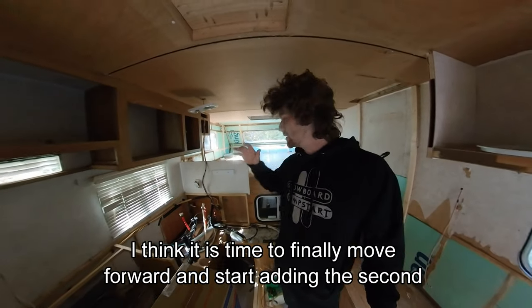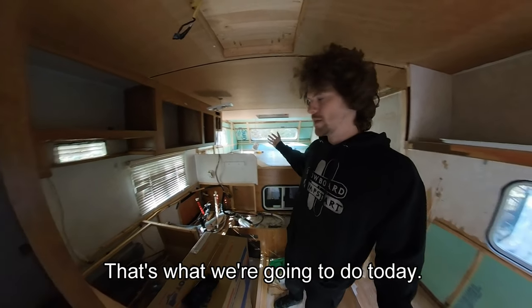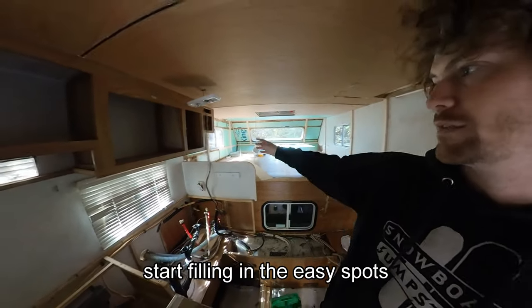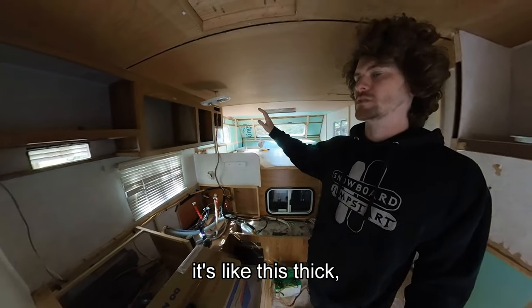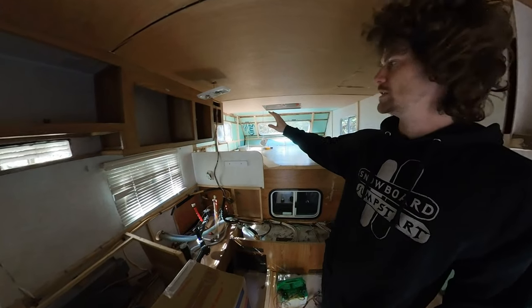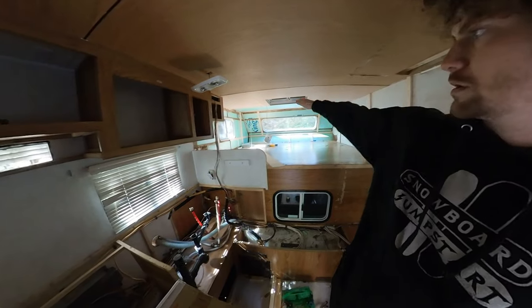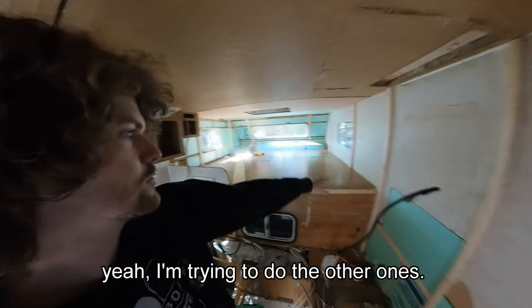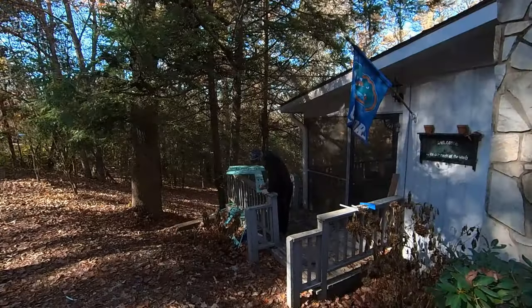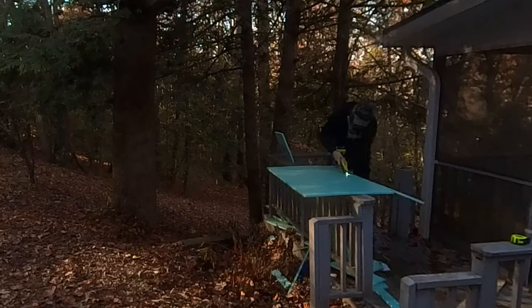It is time to finally move forward and start adding the second layer of insulation. So that's what we're going to do today. We're going to start filling in the easy spots and then get to the more complicated ones, which are going to be the ones with windows and the ones with weird angles. That's going to be tricky. So, yeah, I'm going to try to do the other ones. Those look simpler. We'll be right back.